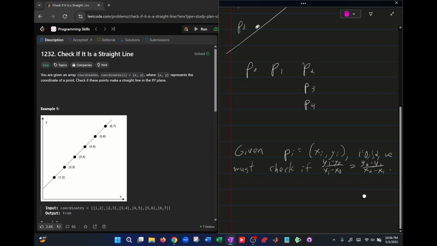So basically, if we wanted to use this equation, we would first need to check, okay, do we have any of the x values being equal to each other? And if so, then we're potentially dealing with vertical lines, so we need to compare the y values. And if not, then we go to this condition. It would be nice if we could check everything at once using a single equation.